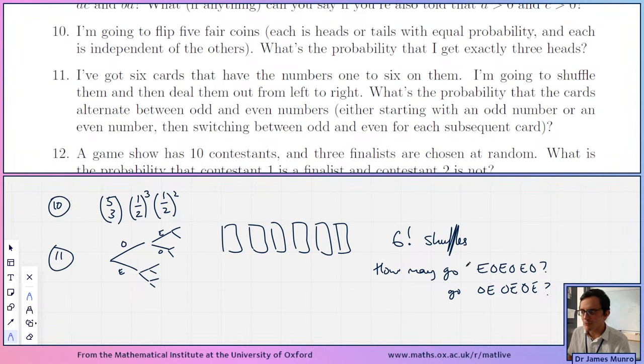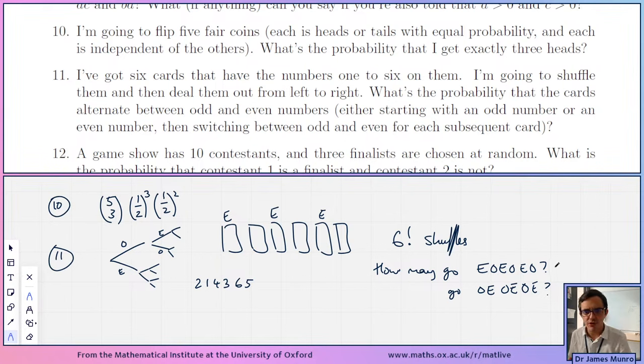So if I write out some sequences that go even, odd, even, odd, maybe you can see that what I need is the cards 2, 4, and 6 to be in those positions and the cards 1, 3, and 5 to be in those positions. Which is a fancy way of saying that the slots are fixed if I'm going even, odd, even, odd, even, odd. Those three slots are booked for even cards, here, here, and here. But I can shuffle which one's which. I don't mind where 2, 4, and 6 are. They don't have to be in order. They can be 6, 4, 2, 2, 4, 6, something like that.